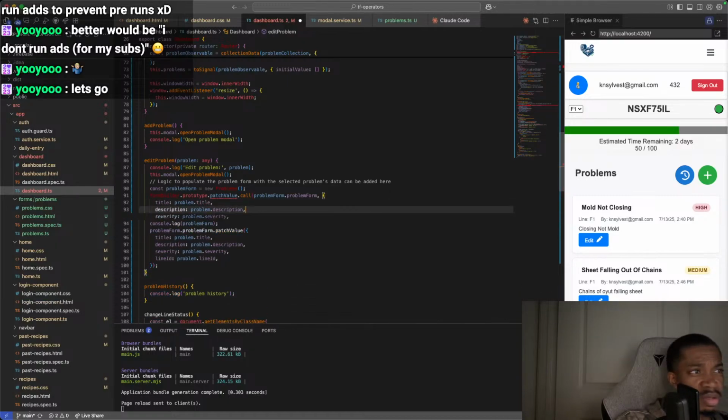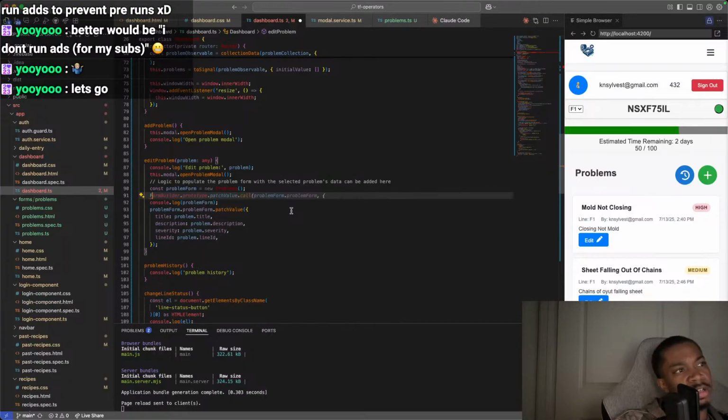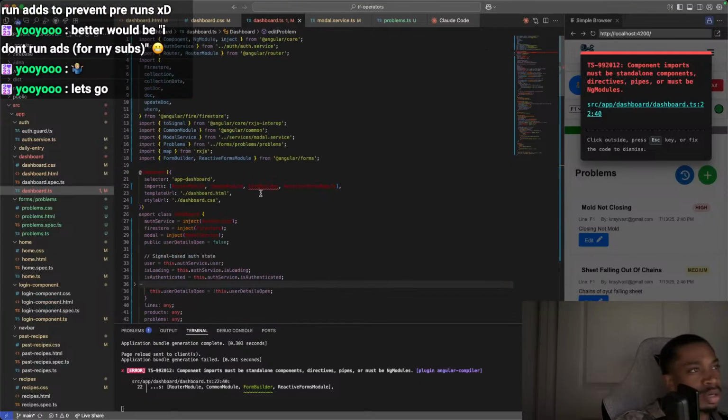That doesn't make sense. I'm kind of lost. Component imports must be standalone components, directives, pipes, or NgModule. I have that imported.